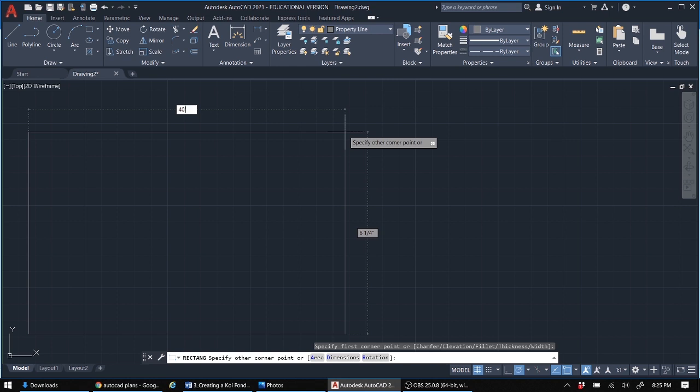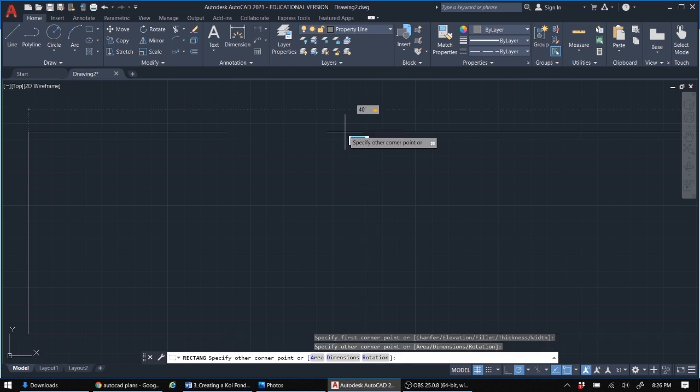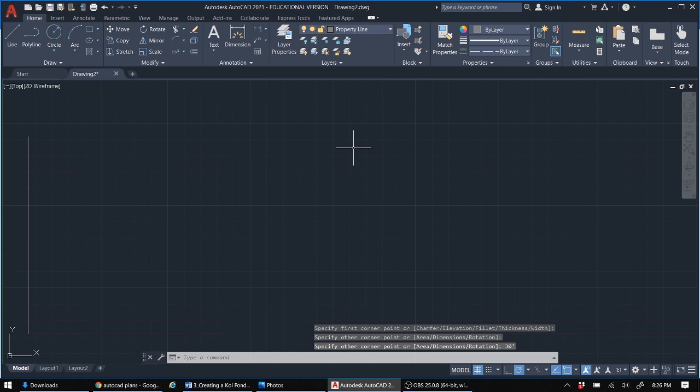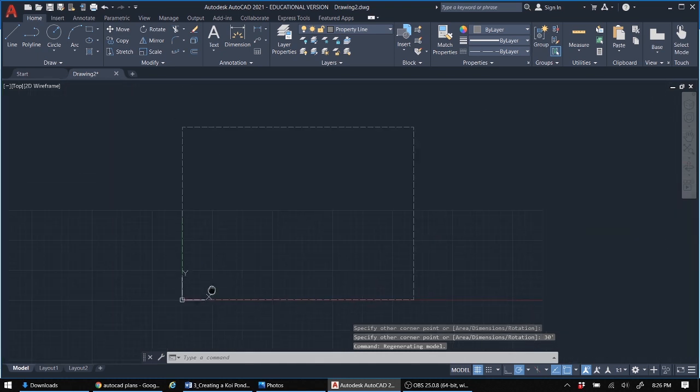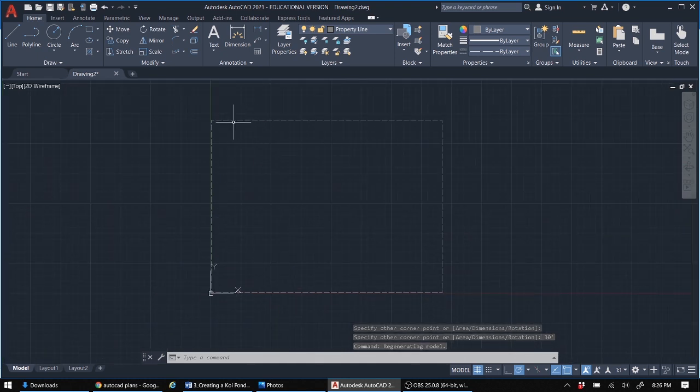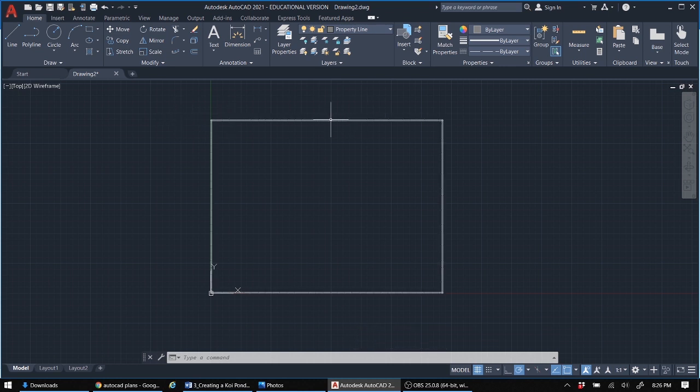That's the overall length of the lot. And if I hit the tab key right by the escape key, I'm now going to type in 30, apostrophe, enter. Now I'm going to zoom out, and you can see that everything that I've drawn is actually one-to-one. So even though I'm zoomed out, this is still a 40-foot line, and this is still a 30-foot line.